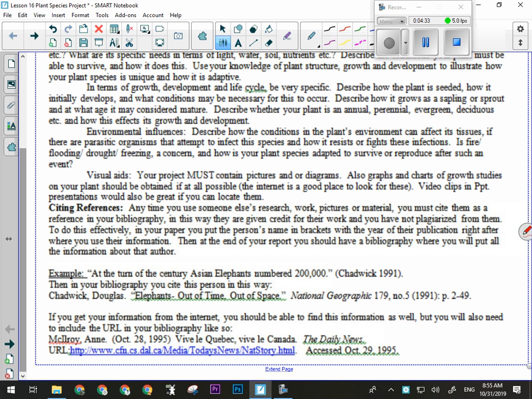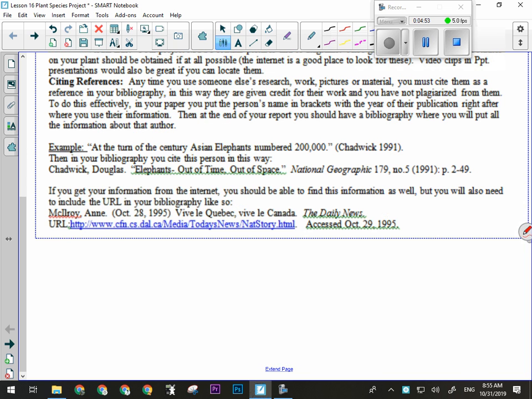That's the expectations for the report. Now, one of the places where people lost marks on the toxin project was in citing their references. You need to cite your references, even for the pictures you use. That's still somebody else's creation, and you need to cite them as a source. So make sure that you are using the format that I showed you before.